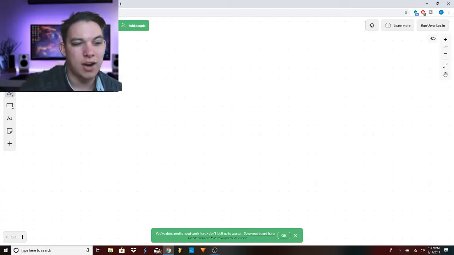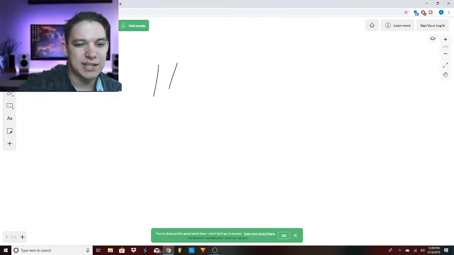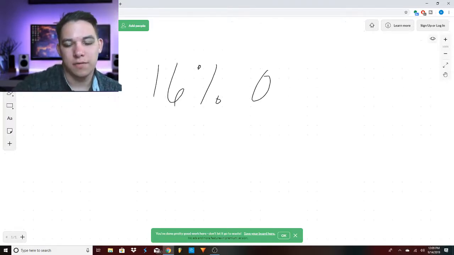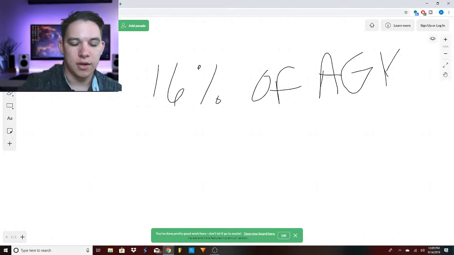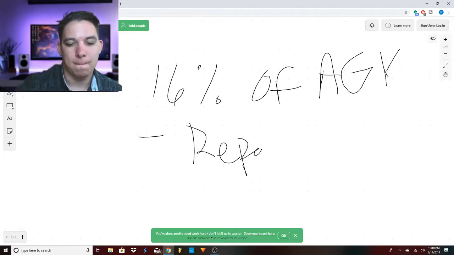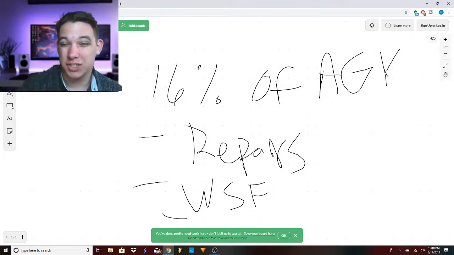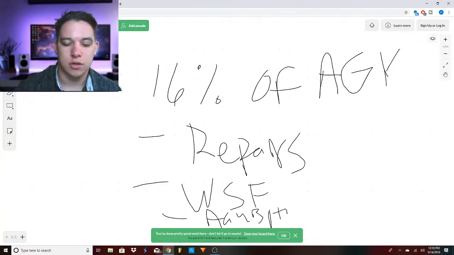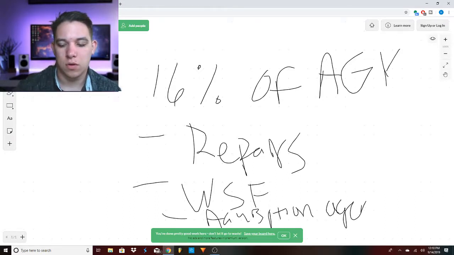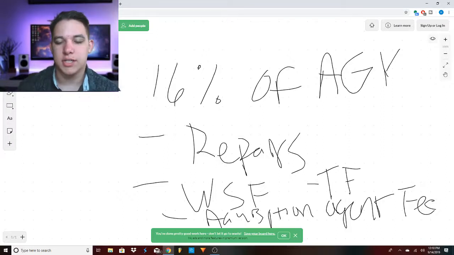I have an institutional buyer, and they go off of 16% of ARV, and then minus repairs, minus wholesale fee, minus an acquisition agent fee, because a lot of these big institutions have acquisition agents, and then minus transactional funding, which we call TF.